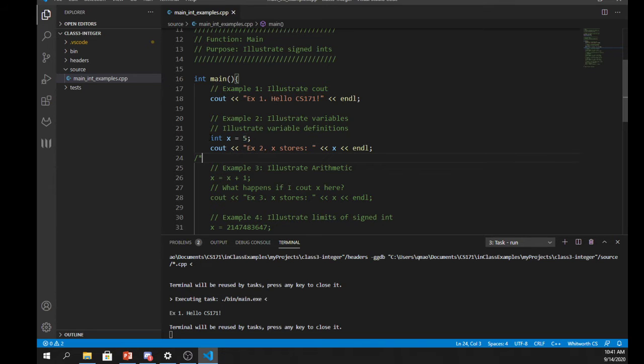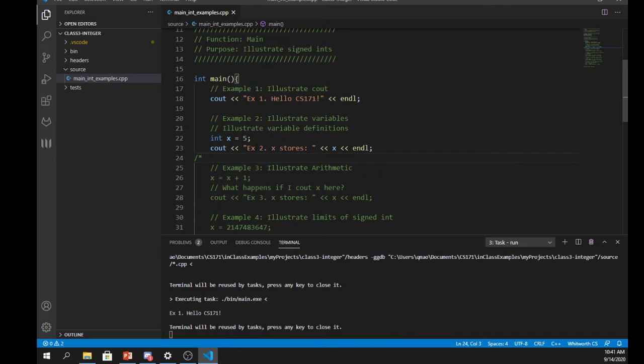Look at here. Example 2, first I defined an integer, a variable x, and I put int in front of x. That means x is an integer. And then next I give a value to this x. In the next line, I print out exercise 2, x stores something.